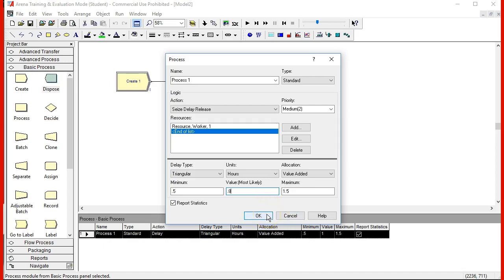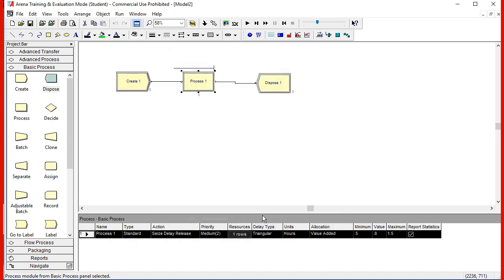And now, because it's a triangular distribution, the minimum time is 0.5, the most likely is 0.8, and the maximum time is 1.5. We have the option to report the statistics associated with this resource and this process, and we did so. So we select that, OK.